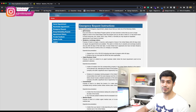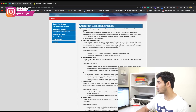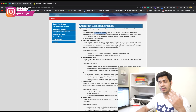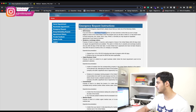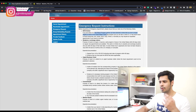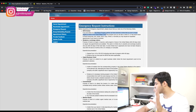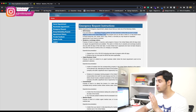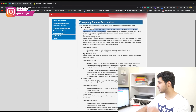ESTA denied is something not everyone can use. If you're watching from India, you cannot use it — you're not eligible. It's basically part of the visa waiver program. A lot of people from countries where the U.S. has partnered — those eligible for the visa waiver program — can use the ESTA denied option. But most countries we work with, like India, Bangladesh, Nepal, and countries in Africa, do not qualify for ESTA denied, so I'm going to leave this out.